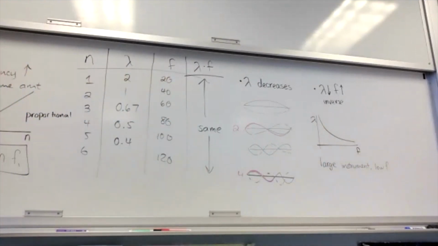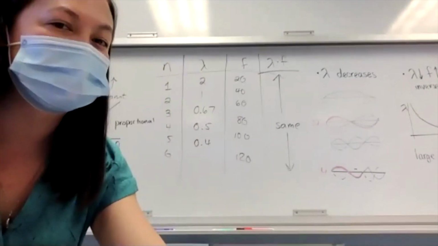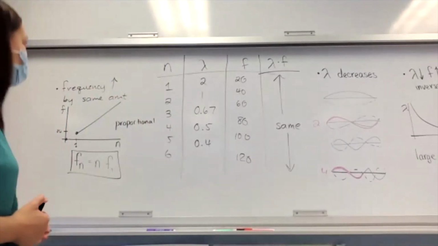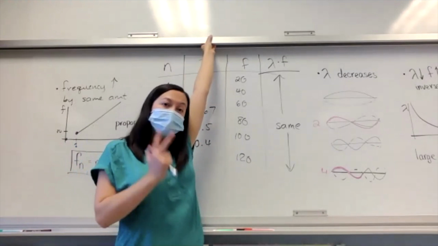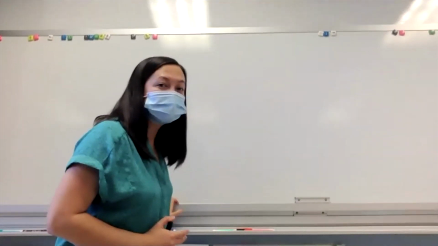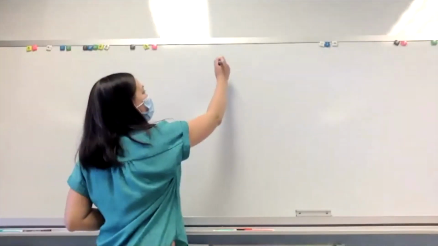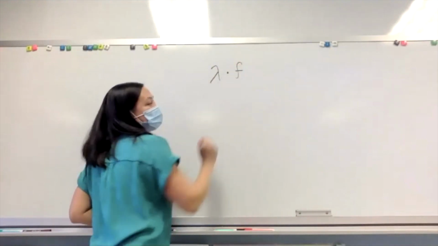So all of these patterns work together, and they work together with something I haven't talked too much about. This column that we said stayed the same represents something special, and I'm going to help us out with number 2. If you were stuck on number 2, the unit analysis question, this is actually what I'm trying to get out of this. I'm asking, what are the units of wavelength times frequency?